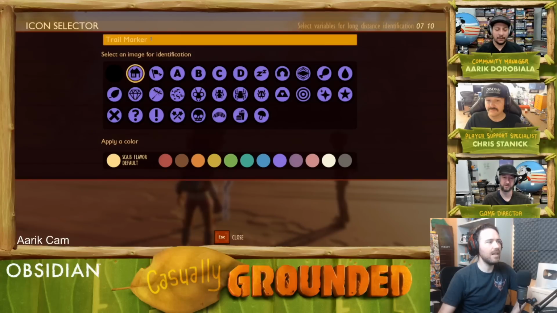You can now name markers so they'll properly pop up. You won't have to just use the icons. You'll be able to put exactly what you want on them.